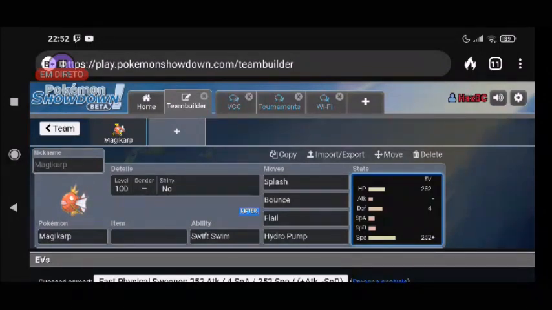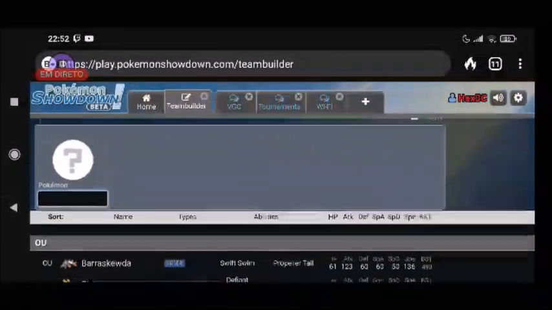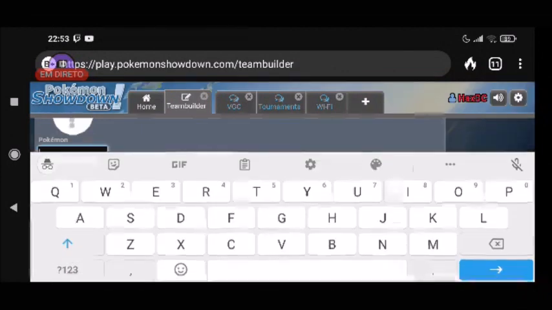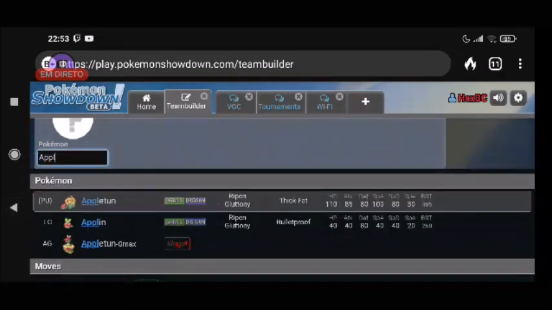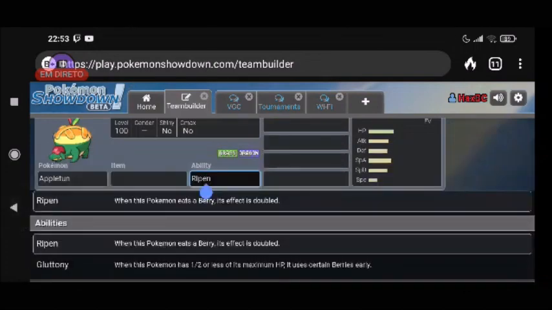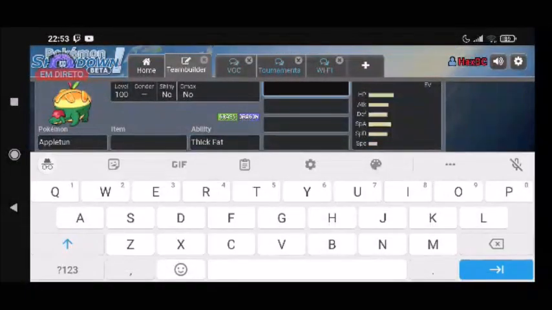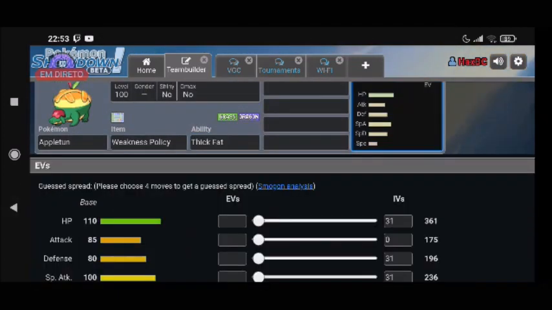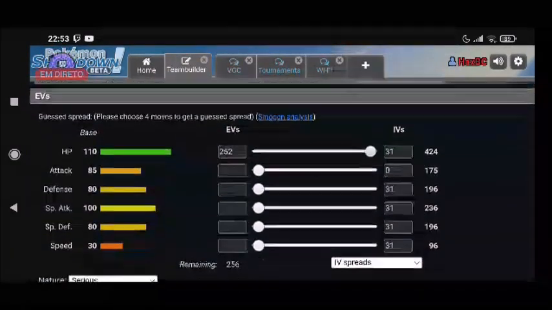Now I have to decide what to choose next. So for Toxic Stall, what Pokemon learn Toxic? Wait, first I'll add the G-Max Pokemon I want. I'll pick Capleton. Oh, this is annoying with the keyboard pop-ups. The ability shall be Thick Fat, because I'm going to use Weakness Policy. And I'll go max HP, max speed maybe, but it's too fucking slow. I thought it was faster.